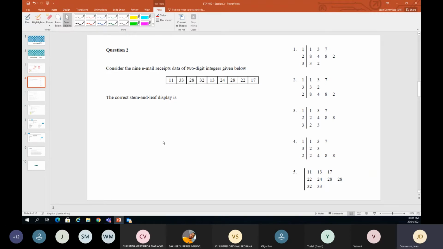Okay, so when we look at the second question, this is asked a bit differently. Here they ask us to look at the number set, and then ask what the possible stem and leaves for this are. How I always look at it is, before you even work things out in the exam, let's look at these options and see if there's anything we can already cancel out.